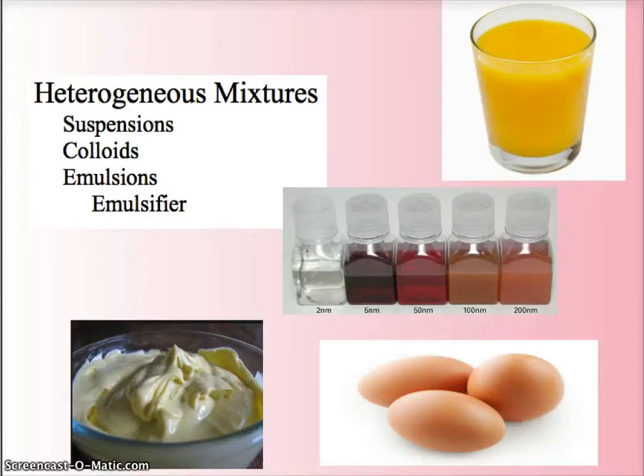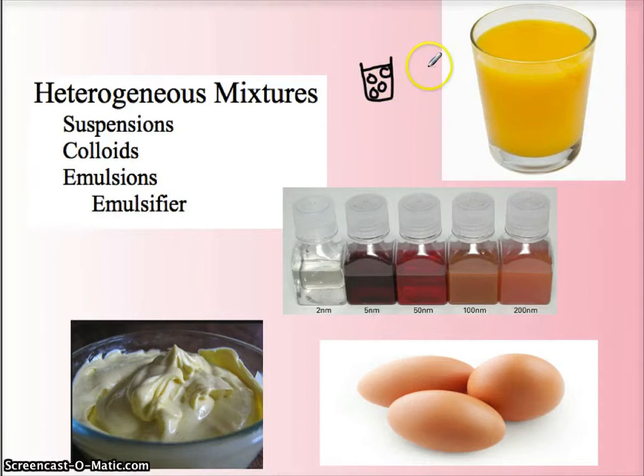We have discussed earlier in the class about heterogeneous mixtures. You may remember that heterogeneous mixtures do not have the same proportions as homogeneous mixtures. If you have a heterogeneous mixture and you take, say, a certain part of it, it may have different proportions than any other part, whereas a homogeneous mixture will have the same identical proportions.